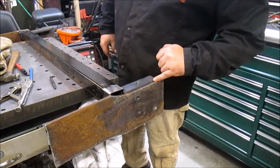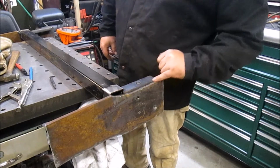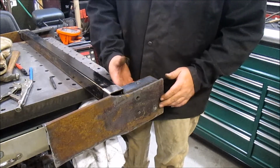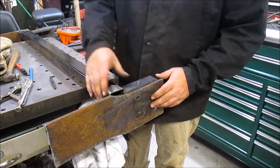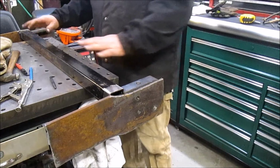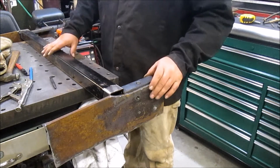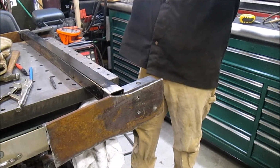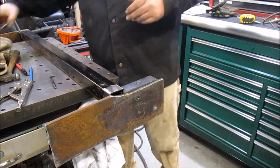Gonna run a bead here, actually a couple partial beads. Same on the other side, flip it over. Got some beads on the inside, we'll run a bead on the inside. Got a bead around the cross brace, and this will be done. And if we don't warp it too much, it'll fit right back in.